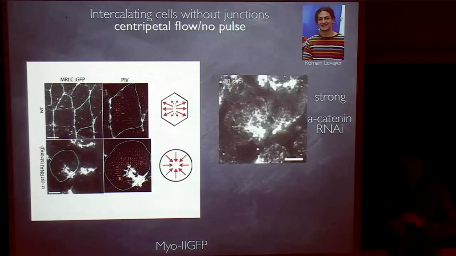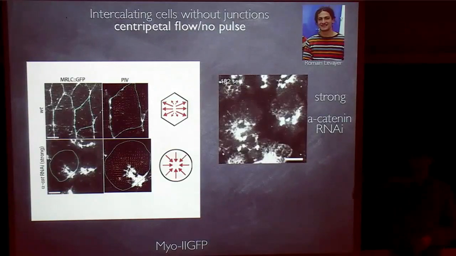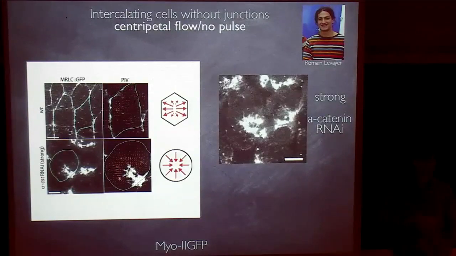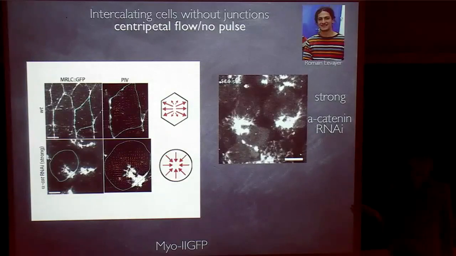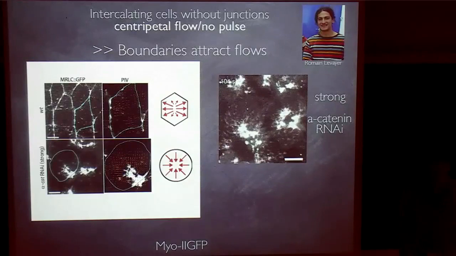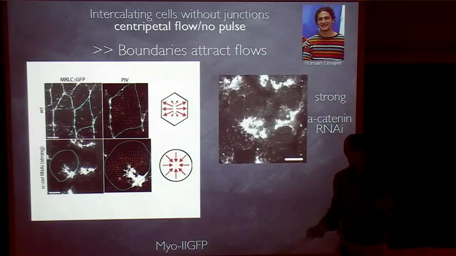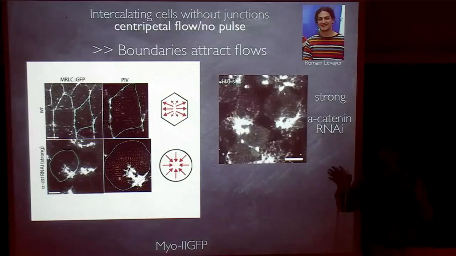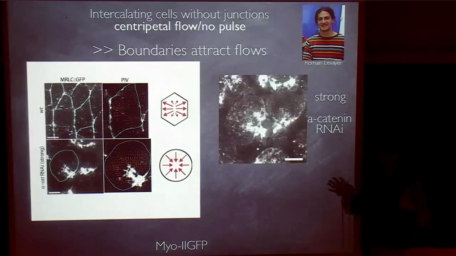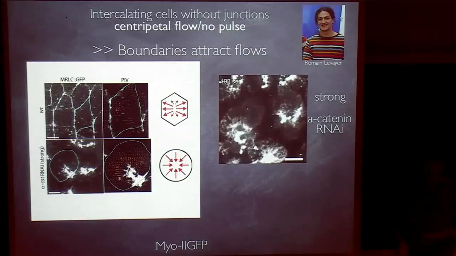Now they have a remarkable feature. They are randomized. They are in the plane. They occur. You can track them. You can measure their directionality. You have no net bias, right? And so, this is a very crude statement, boundaries attract flows. I think you understand what I mean by that. It means that the boundary conditions clearly matter for what happens in these cells. And these boundaries actually are cadherin complexes.